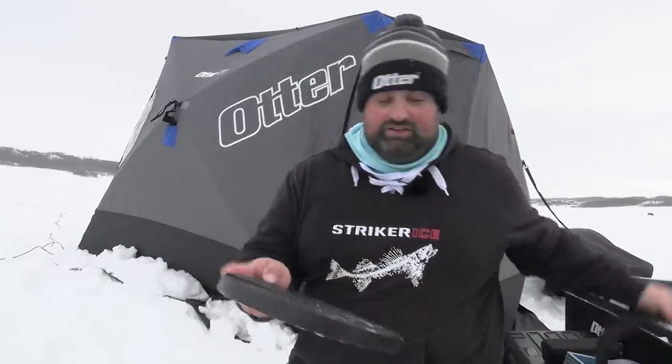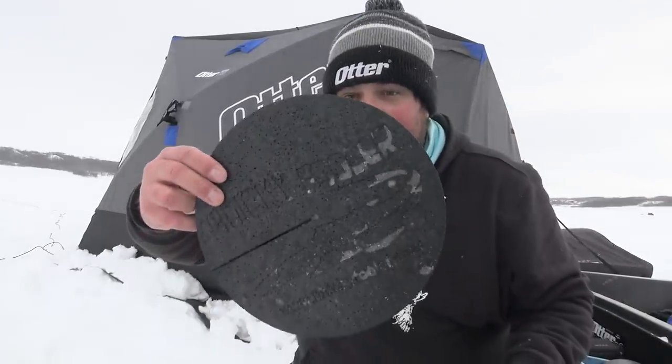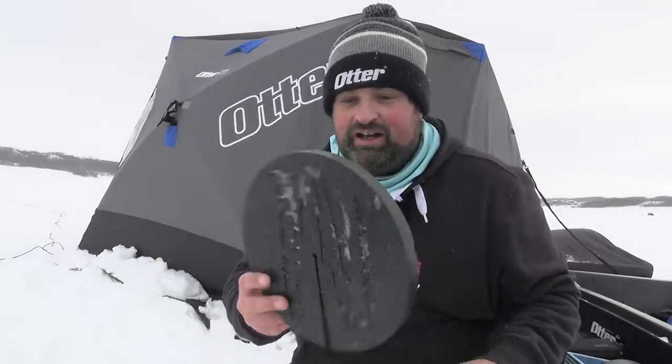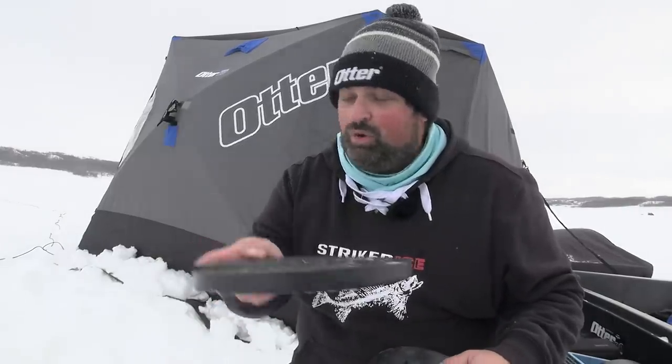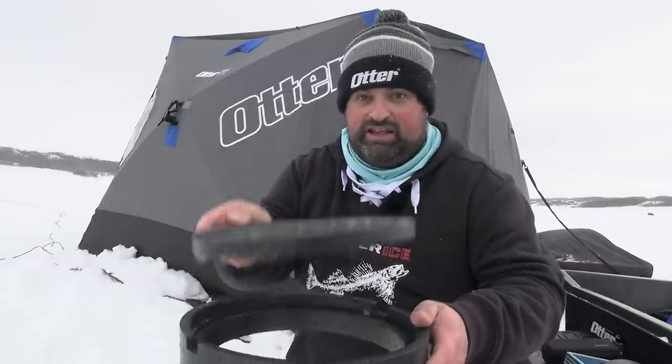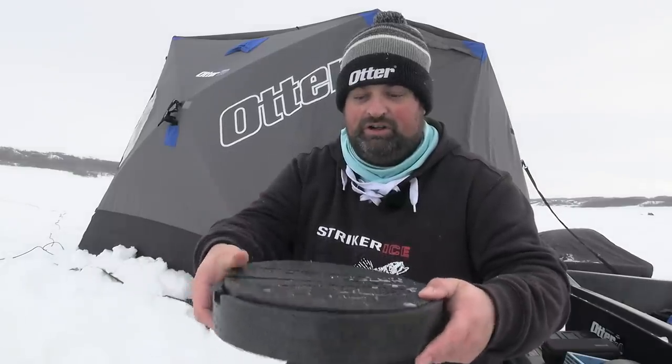Also, Finicky Fooler sells these little foam plates here. These are a 10-inch disc. I'd like to see a little bit bigger disc. They do fit in this 10-inch hole nice and it kind of seals it up. But you can also do this too, put it as a base there, pack snow around it, and then take your foam top and put it over the top there too.